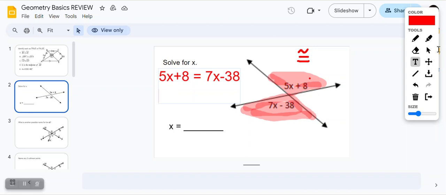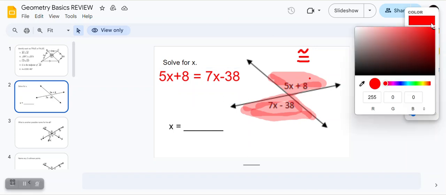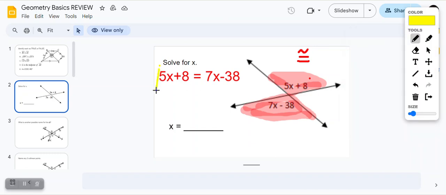So after I set up my equation, what I want to do is box each of my variables. If I don't have to distribute, which I don't, so I'm going to box them. Let's try highlighting them instead. So I've got one group here. I've got another group right here. I've got another group here and another one here.